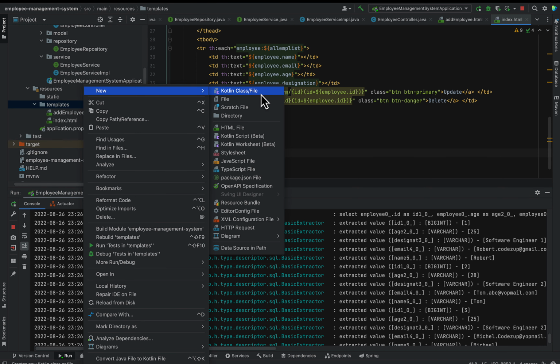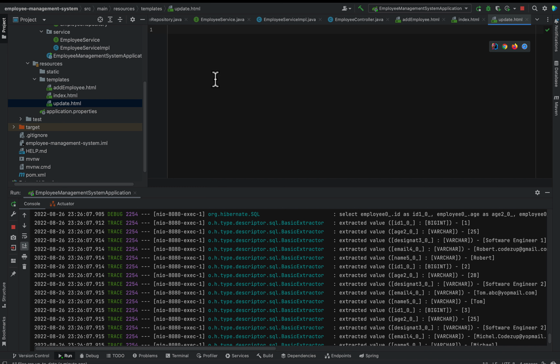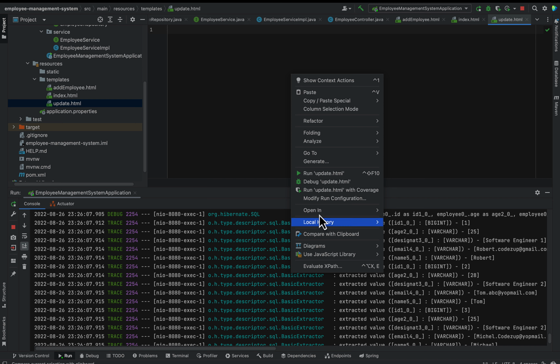Now go to the new file and add a new file, update.html. So in the update.html, basically we will add a form, and that form will keep the user data and update that data in the database.